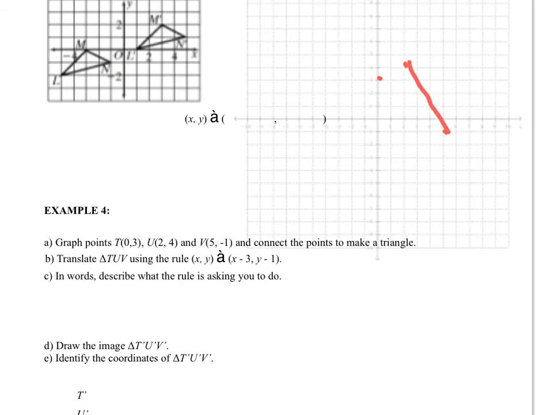And then let's connect the dots, actually. Well, I don't know what I did. Hang on one second. I want to use a thinner line. Okay, so that's not the best looking triangle, okay? This graph's a little bigger so I can actually label it. This is T, U, that looks like a V. Let's make it look more like a U. And then here's V, okay?